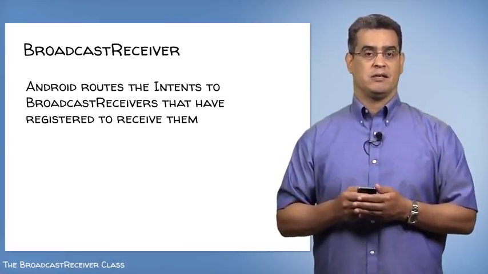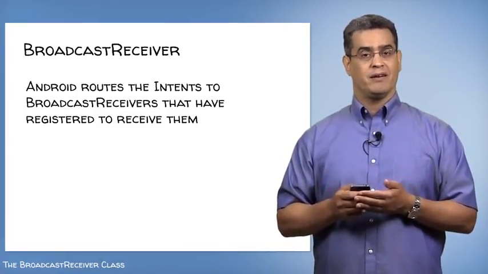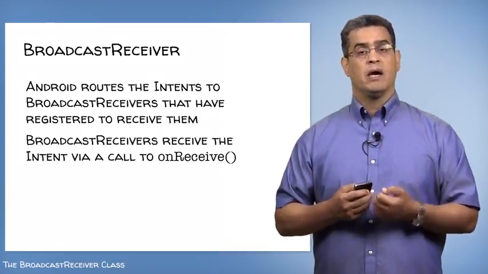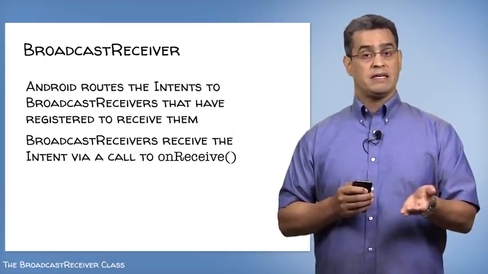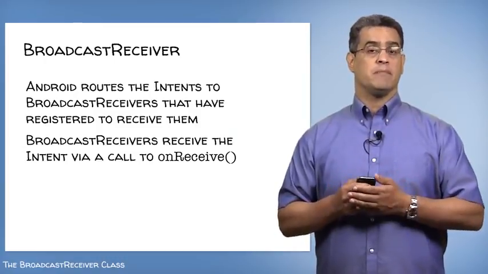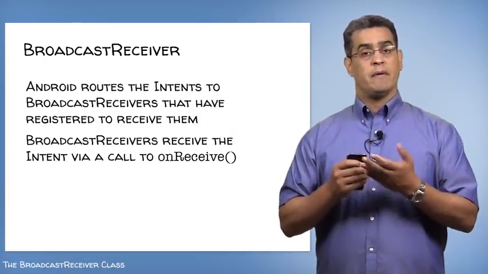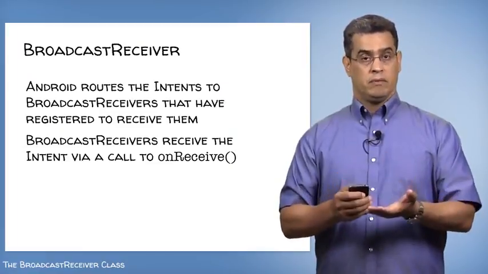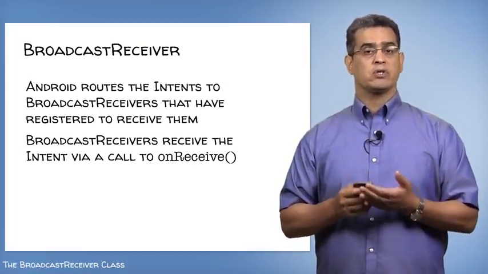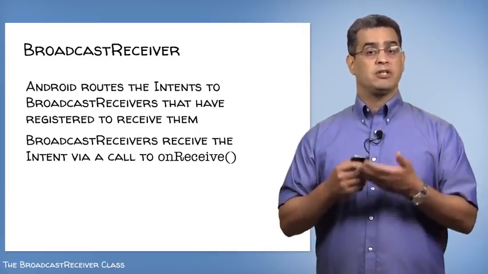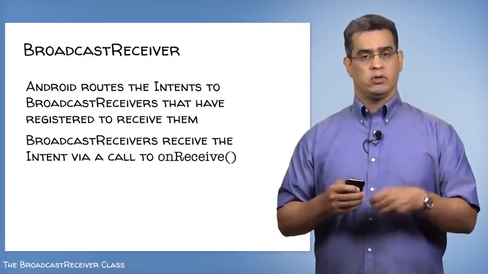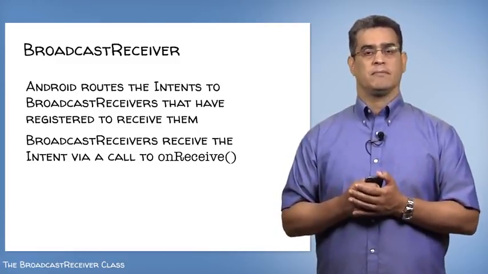action_send_message intents. And that component finally receives the intent by getting a call to its onReceive method, with that intent as one of the parameters to the method. Now for our MMS example, the component receives the action_send_message intent and eventually sets off a service to deliver the MMS message.